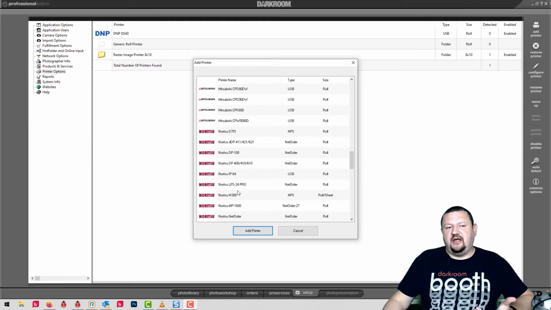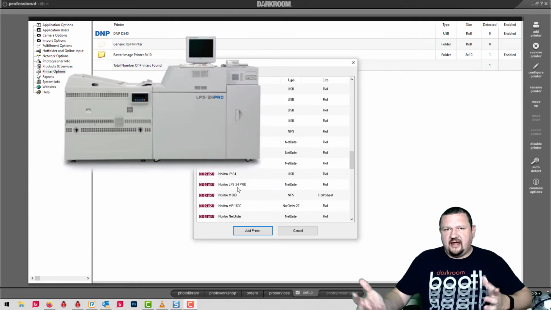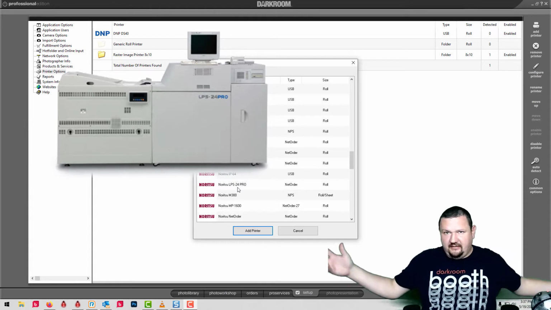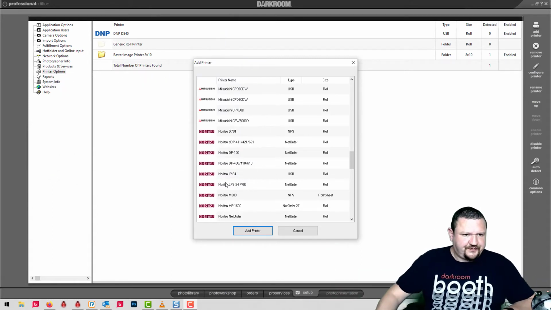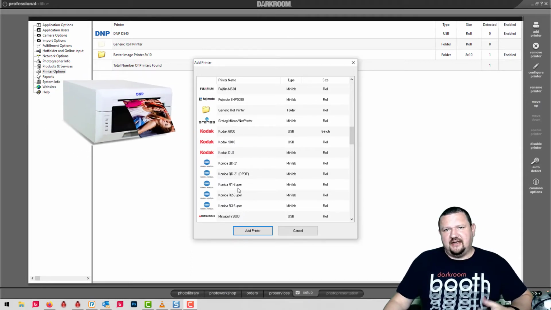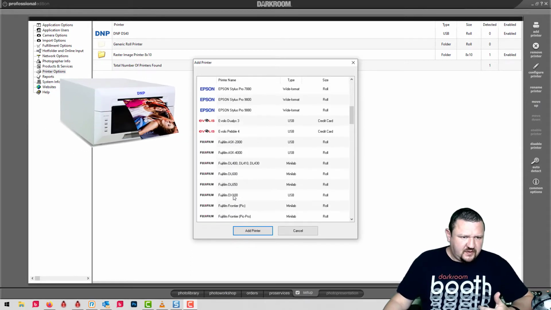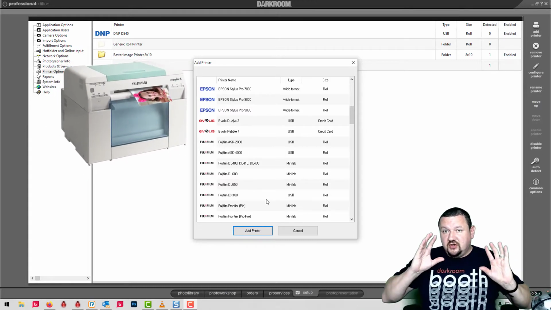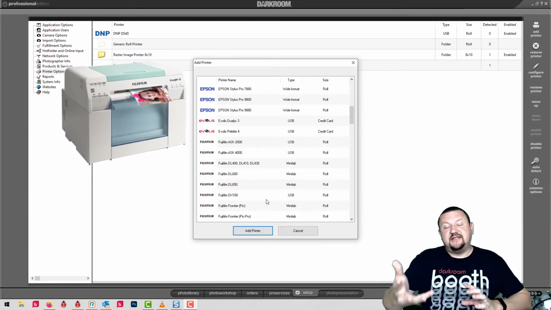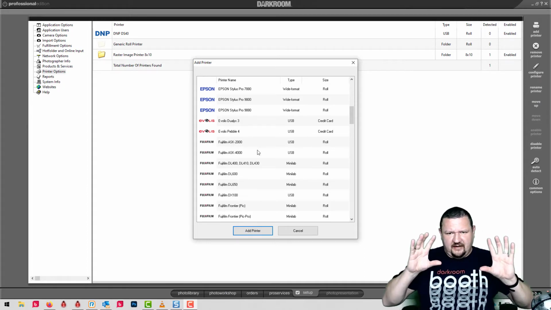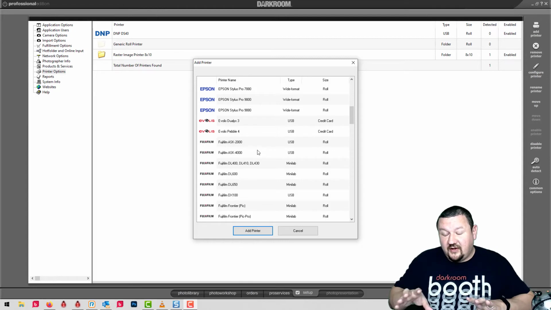like the Noritsu LPS24. I worked in a photo lab that had a big printer that we used to print 24 inch prints by, let's say, 36. So if you're using a dye-sub printer, like a DNP printer, the 620, or the Fuji DX100, those are two great printers for this type of event photography workflow.